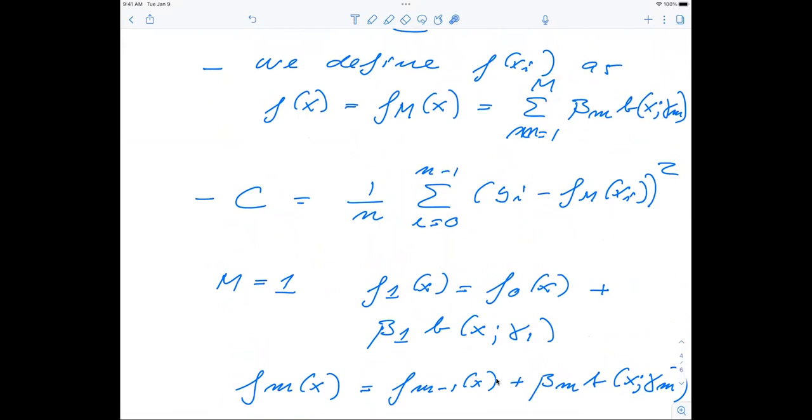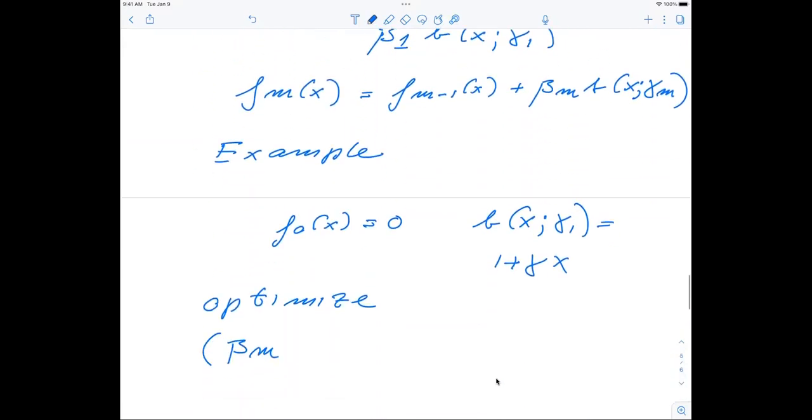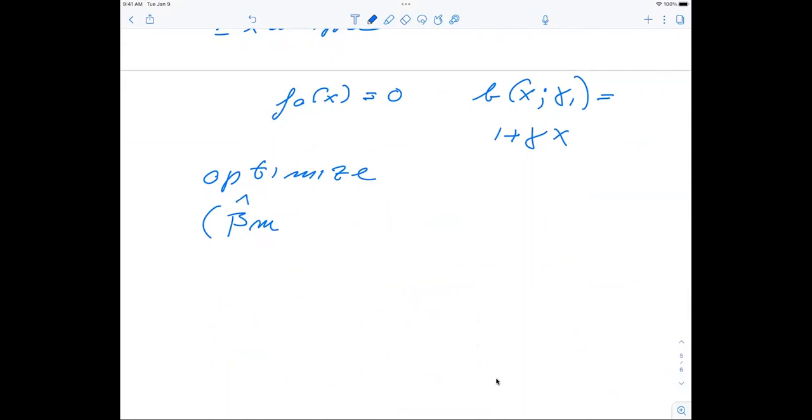So in every iteration, we optimize the cost function, and we find the parameters gamma and the parameters beta which minimize, in our case, the mean squared error. So that means that we optimize, and now we calculate the derivatives with respect to these parameters.